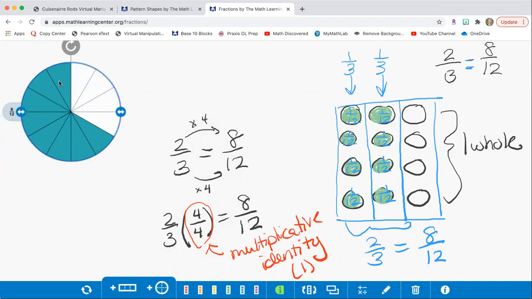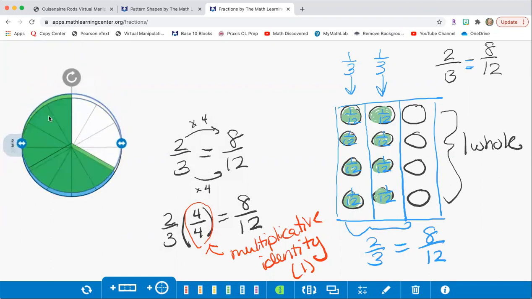Now, again, the question is, how do we connect this model? I wanted to put the 2/3 on top so it was a little bit darker, so we can pay attention to some key pieces, like right here. I'm going to highlight that in yellow. So now again, think about how you can explain this 2/3 being multiplied by 4, or 4/4, either the numerator and then the denominator, or this idea of 4/4, right?